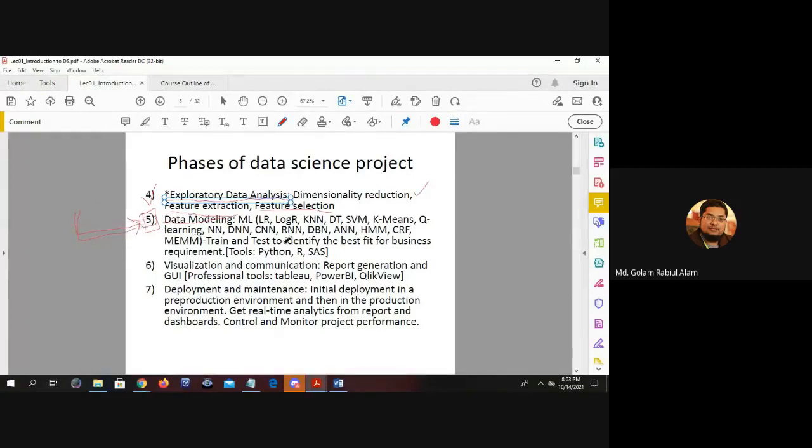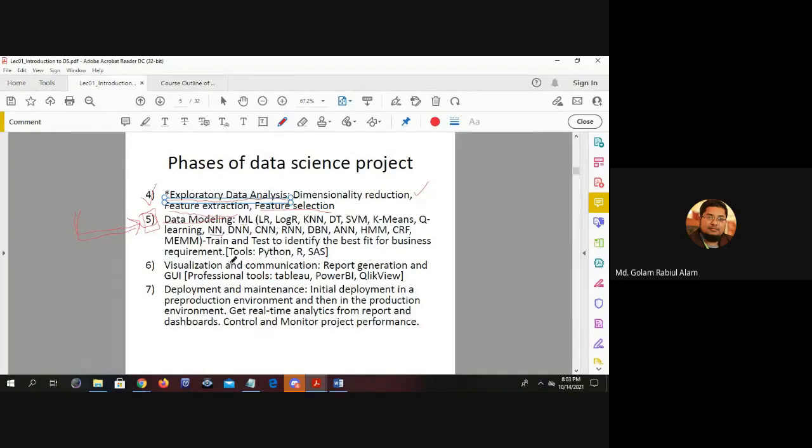There are several algorithms, like linear regression and logistic regression, k-nearest neighbor, decision tree, support vector machine, and some unsupervised learning like k-means, and also reinforcement learning, Q learning.